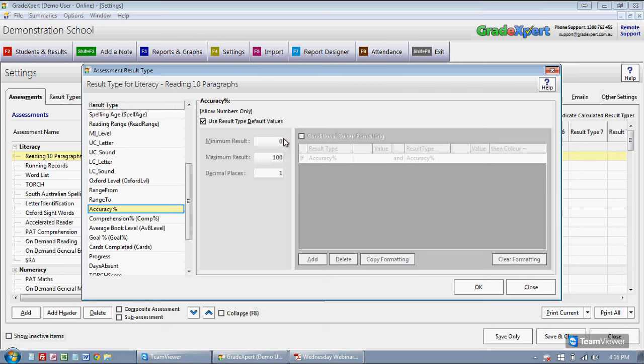And the default values in this case is asking teachers to enter a value from 0 to 100, which is the right one to use, considering this is a percentage. If you wanted to change the allowed values just for this new test, reading 10 paragraphs, you would just untick use result type default values, and then you can change your options.